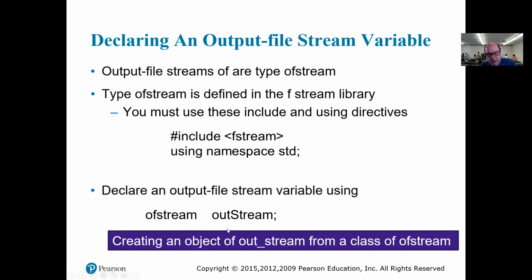So basically, we are creating an object of this class when we're doing it this way. It automatically happens. If we want to do it manually, we can spend some time later on. I don't want to clutter your thinking right now, just the concept so we can use it. The reason I'm saying it: ofstream, you cannot use it. It's just a class. Whatever variable you call it over here, this is the one you can use. So you can use the objects, but you cannot use classes. Keep that in mind moving forward.